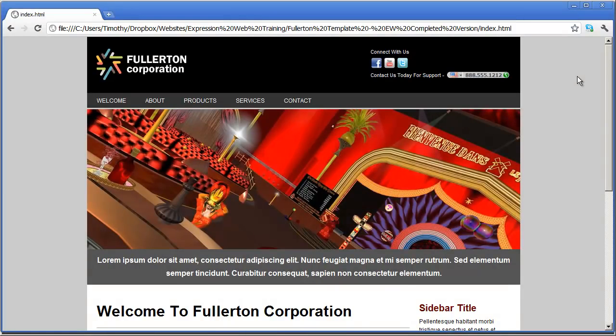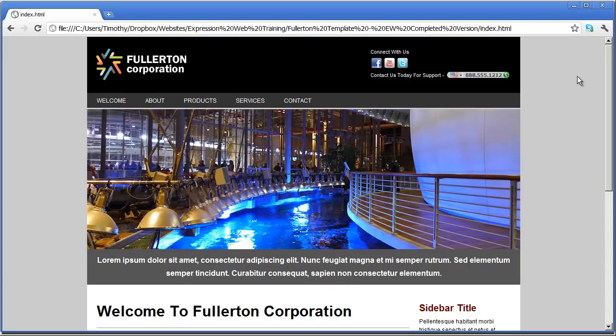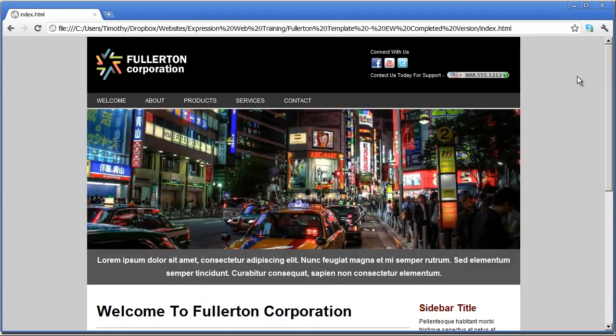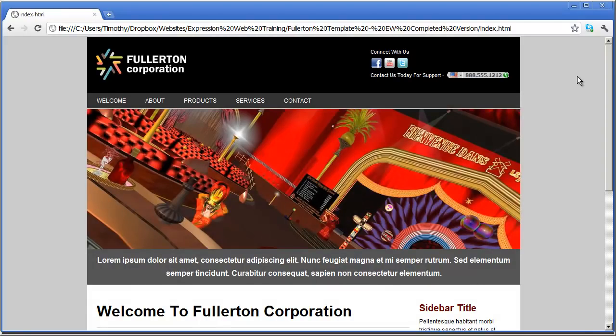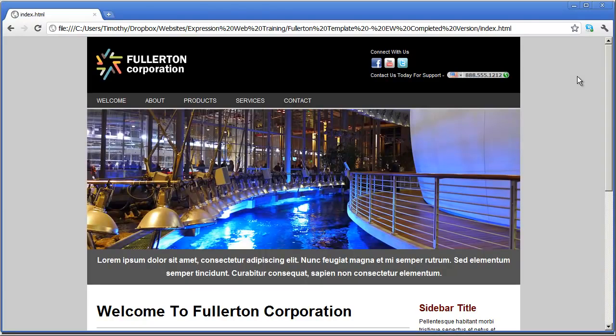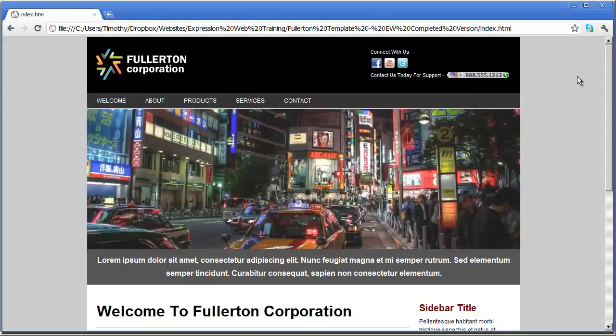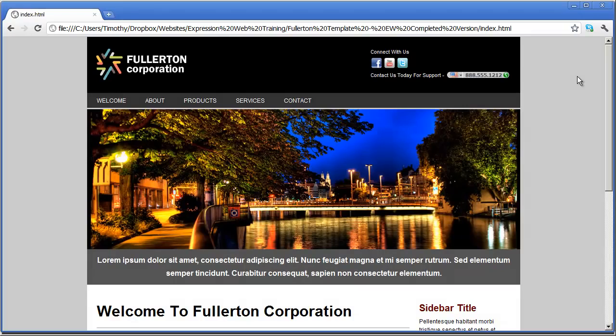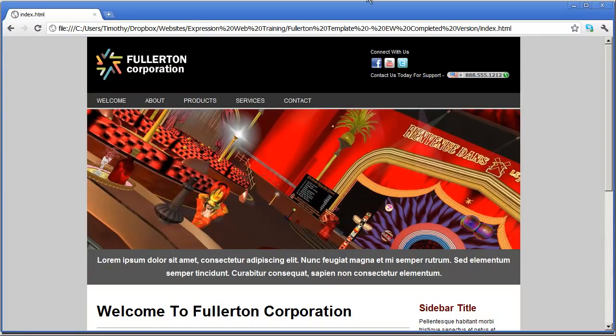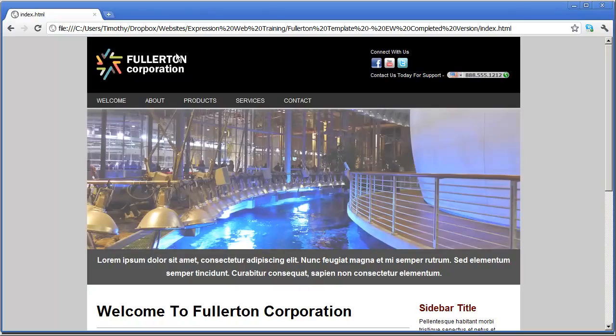So again, the goal for this video is going to be to complete adding the content for this project to our actual HTML structure. Now, in an earlier video, we went ahead and grabbed the images from my site for this project template, and we copied those into our images folder. If you don't have those images, I'm going to give you the dimensions for each one of these images, and you can simply go out and find images or create them using a program like Adobe Fireworks or Photoshop or even Windows Paint.